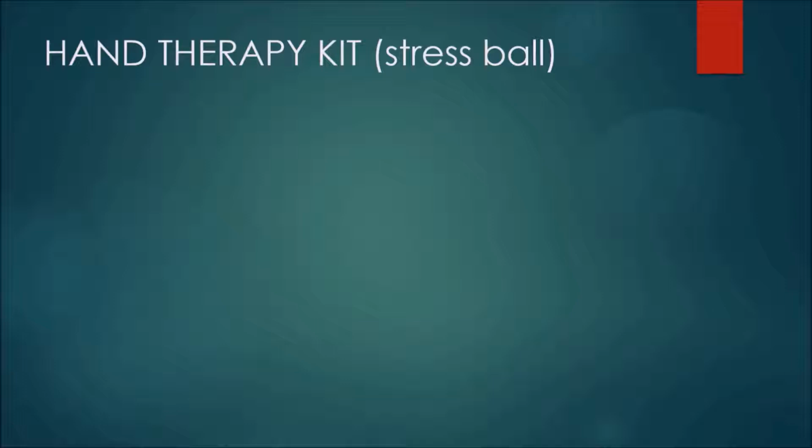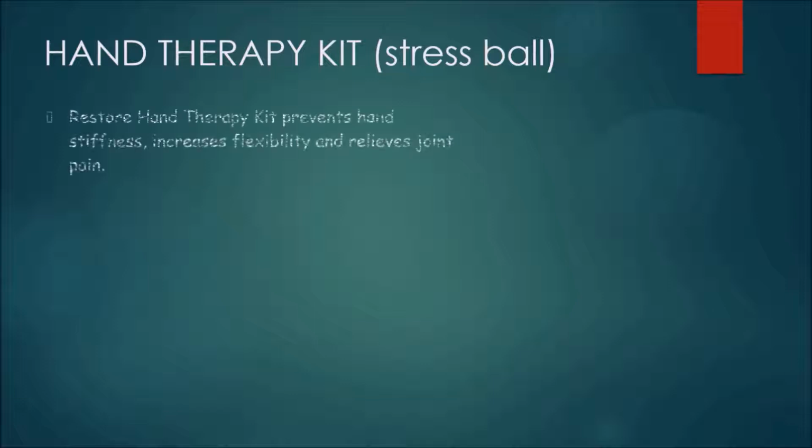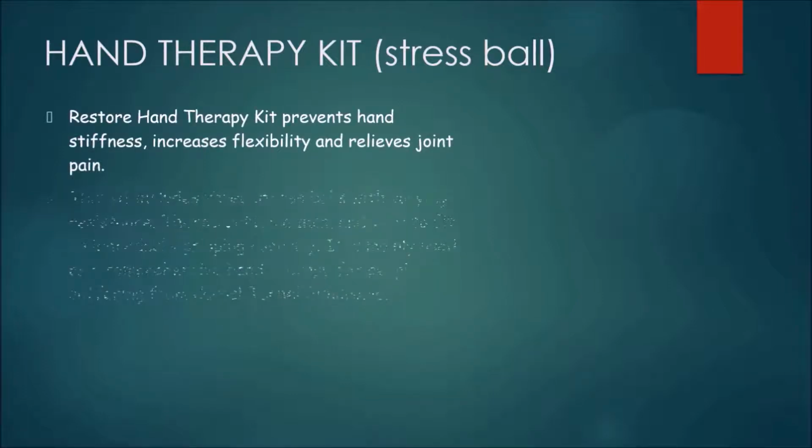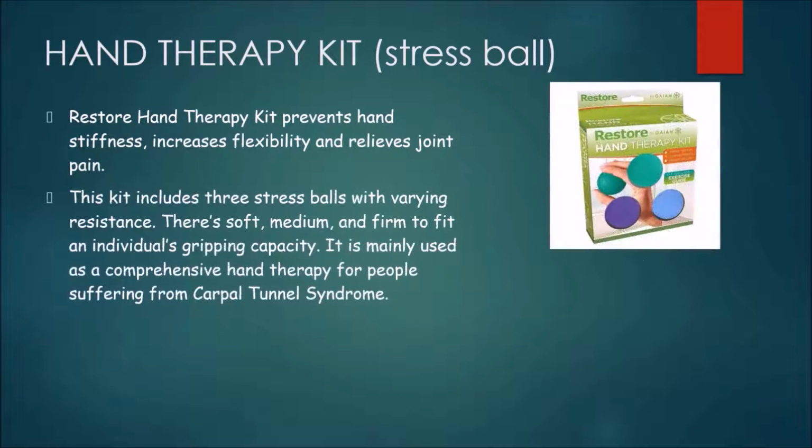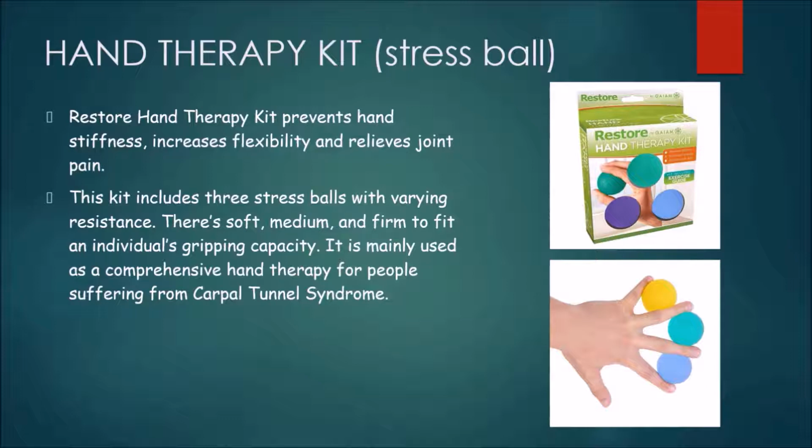Apart from therapy putty, stress ball can also be used as one of the exercises for carpal tunnel syndrome. Restore Hand Therapy Kit prevents hand stiffness, increases flexibility and relieves joint pain. This kit includes 3 stress balls with varying resistance. They are soft, medium and firm to fit an individual's gripping capacity. It is mainly used as a comprehensive hand therapy for people suffering from carpal tunnel syndrome.